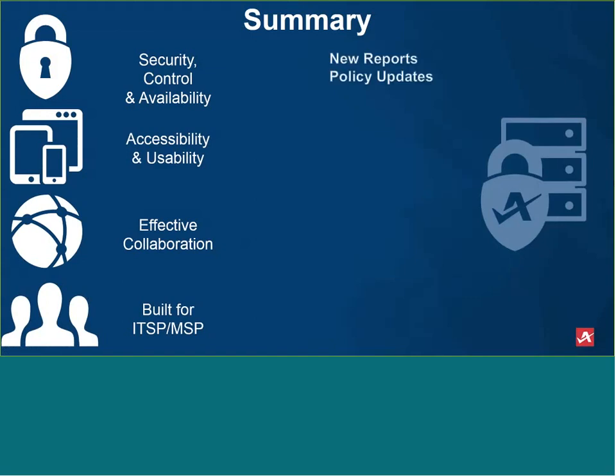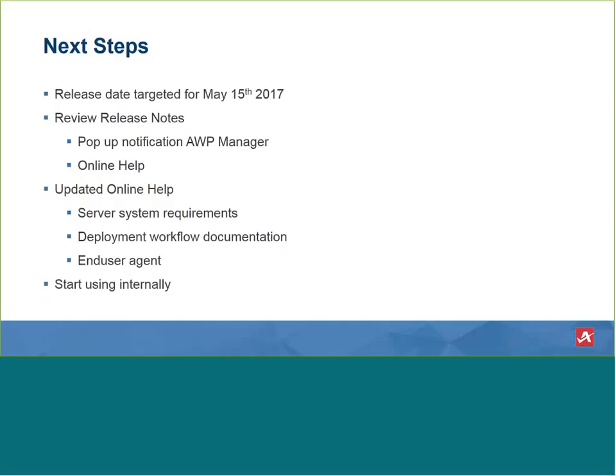Again, we hit all 4 pillars. So we have our new reports and policy updates. Copy user, again, I'm really, really excited for. Really cool feature, one of our top feature requests when we do our survey every single year. And then Workplace Server, which hits on 2. It's a lot of functionality and a lot of operational efficiencies that we're really excited to bring to you.